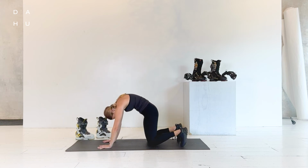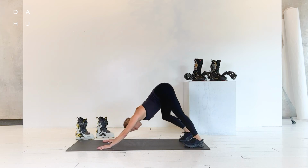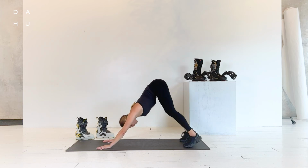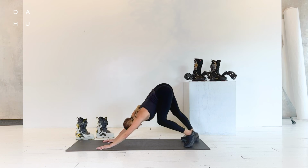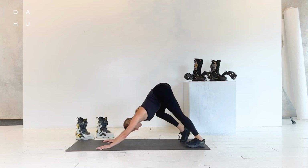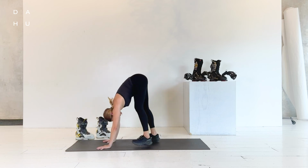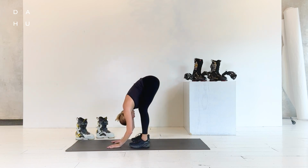And then you're gonna tuck your toes and stretch yourself up into that down dog. Take a moment to pedal out the legs here. Shift your hips side to side. And then take your time, walking your toes to your hands all the way into that forward fold. Let your head hang completely. The knees soften. The upper back unwind.